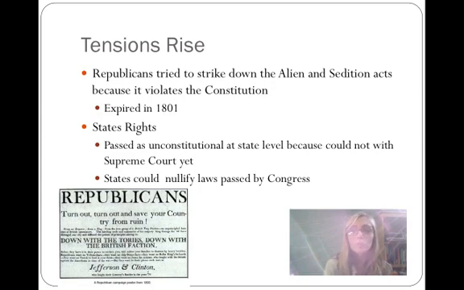As a result of this process, though, we see a strengthening in states' rights, which is also something that the Republicans liked. They were able to pass saying that certain laws were unconstitutional at a state level. So it actually gave power to the states to check up on the national government, because it said that states could nullify laws passed by Congress. If that state thought the law wasn't good, then it wouldn't exist in that state. That's something that not necessarily happens today, but at a point in time where the Supreme Court was unable to declare something unconstitutional, or that it violates the Constitution itself, the states could opt out of that law.